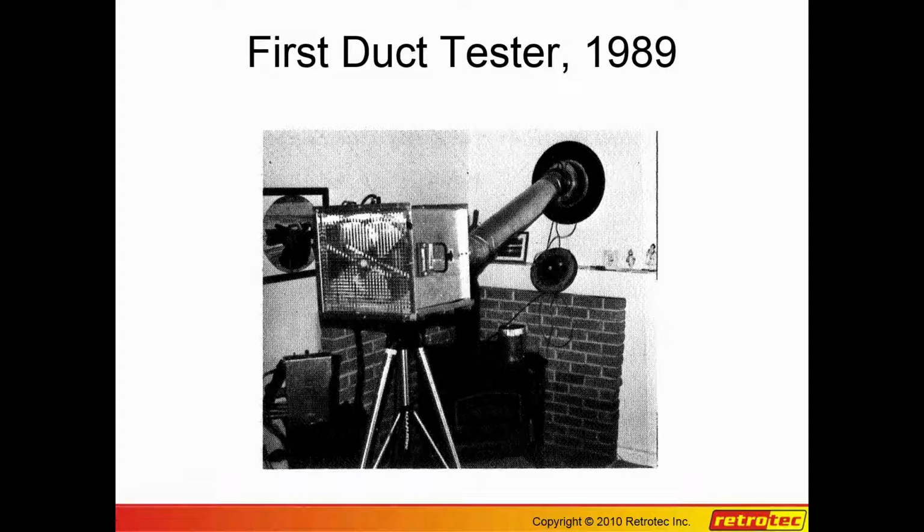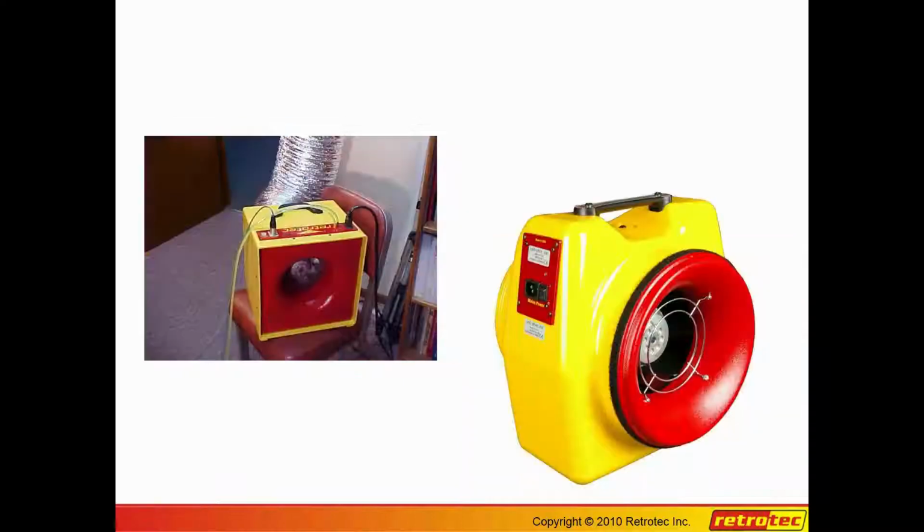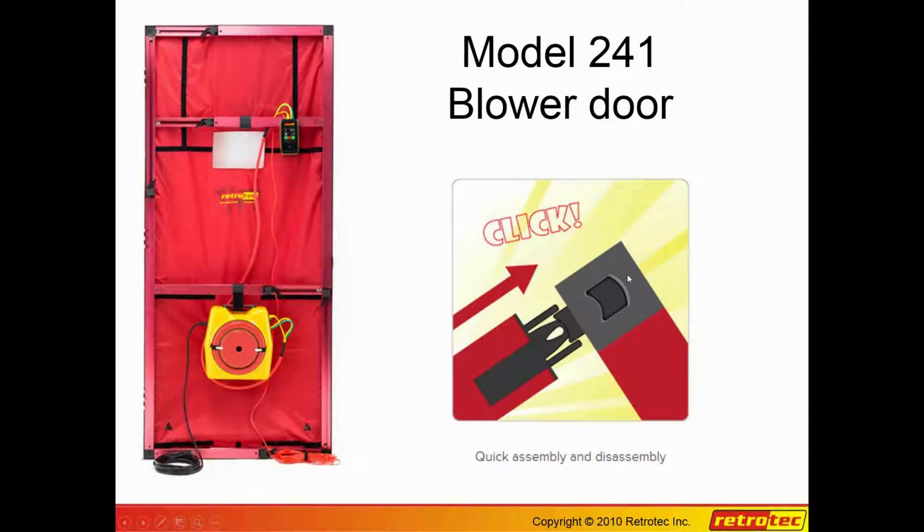But the reason why I show this is that it's basically a small blower door fan, and these houses are tight enough that we can use these small fans to depressurize the entire building. So later incarnations, as this evolved, you can see it's evolving from square and smaller and evolving to a little smoother and cooler looking, and we have another evolution coming out soon.